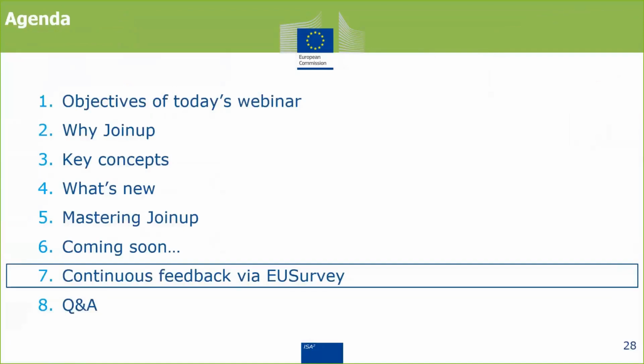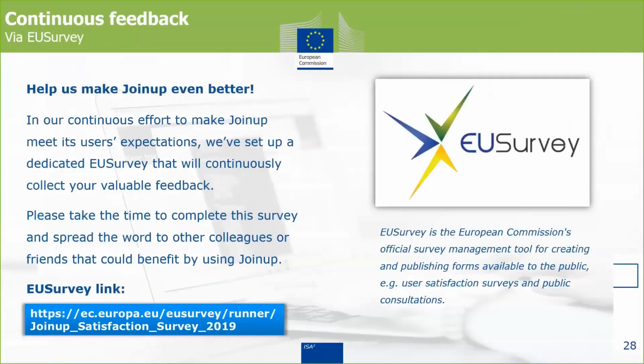Okay, the continuous feedback, and we're nearly done, via EU Survey. EU Survey, for those that don't know, is the European Commission's official survey management tool for creating and publishing forms, questionnaires, and so on. So we've created a survey, a questionnaire, because we want you to help us make Joinup even better. And this is going to be a continuous feedback loop.